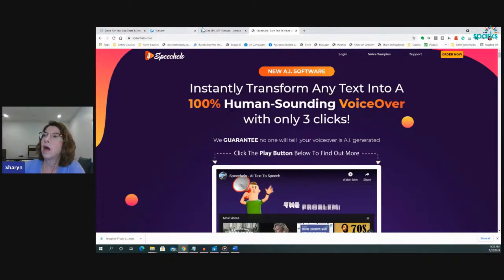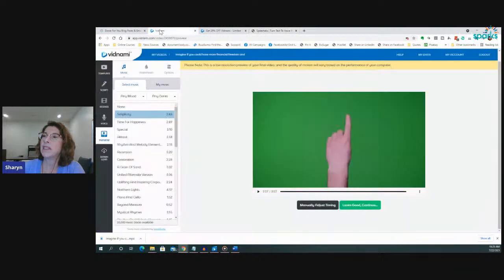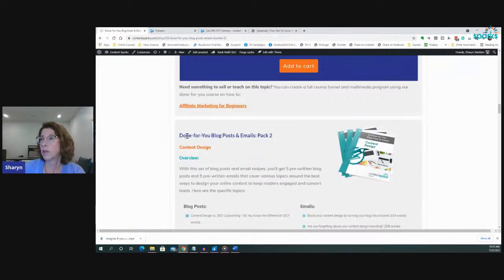The only downside with Vidnami is if you're pasting all the text in, make sure that you have simple text. So the AI in there is going to go by the text on the slides. If you want something for your courses, where there's only a little bit of text on the slides, you would want to do that more in PowerPoint and add the audio. So that's where it gets a little trickier. Try and keep it simple. Don't overthink this. Whatever is going to be easiest for you, practice some of the software first. And again, those blog posts and stuff are the ones that you want to use.